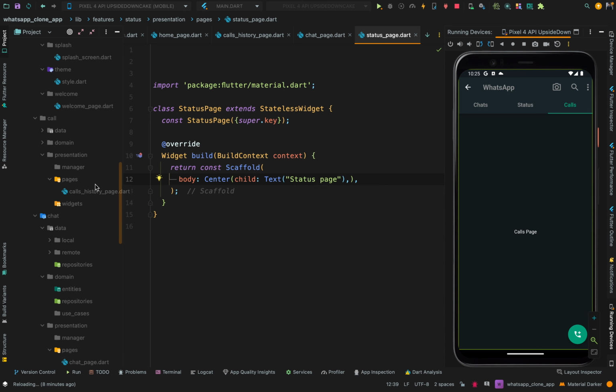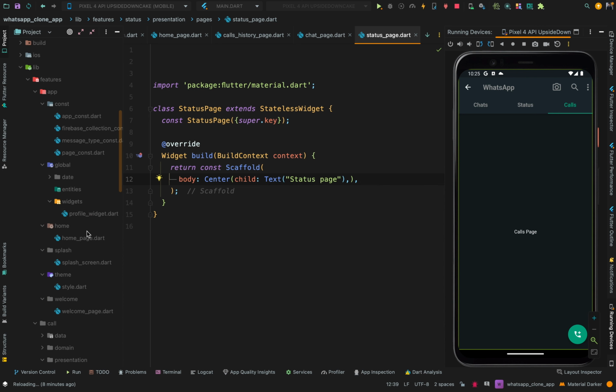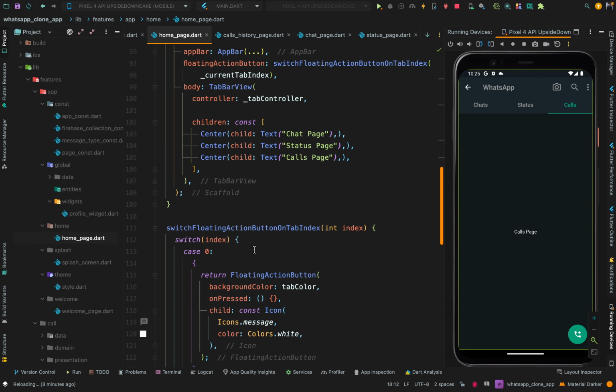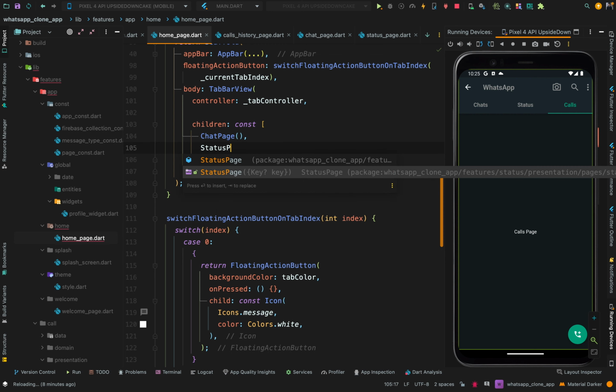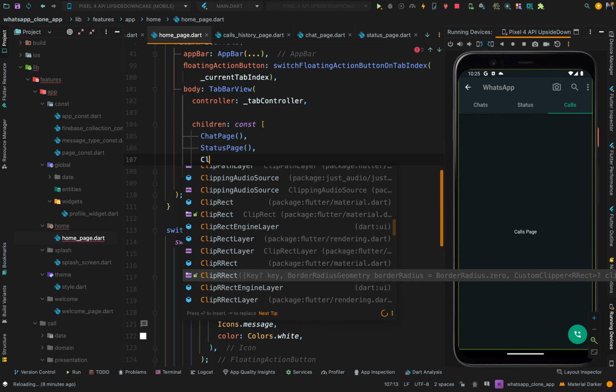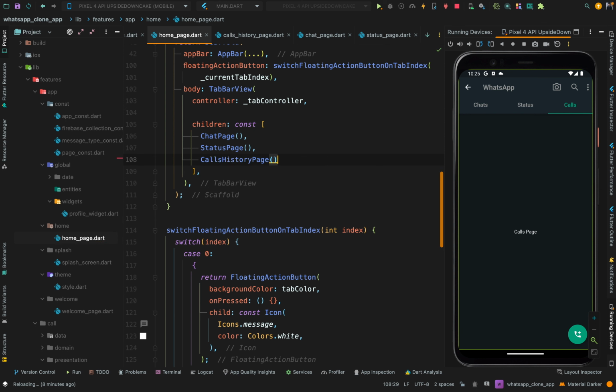And then let's go for calling it in the home page. First the chat page, then the status page, and lastly the calls history page. That's it. Now Ctrl S to reload, and we got the text of those pages like that.